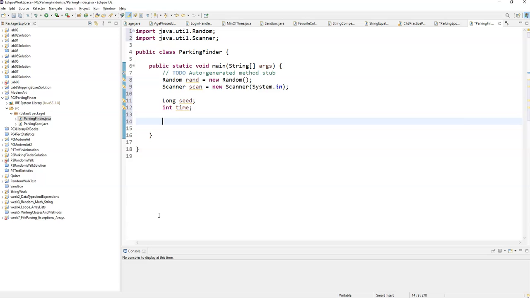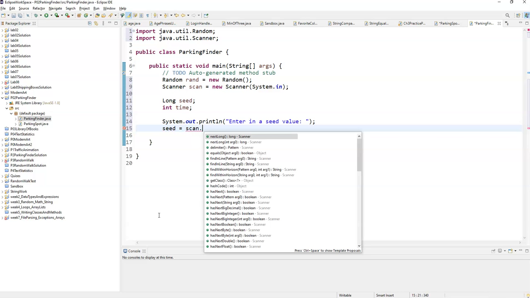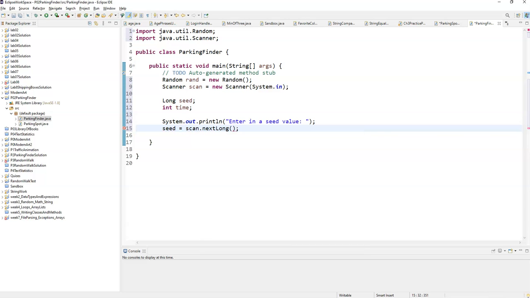We're going to ask the user for a seed value, and then when they type that in, seed is going to equal scan.nextLong, because the seed is a long. We have our random generator, but now we're going to put that seed value into our random number generator.